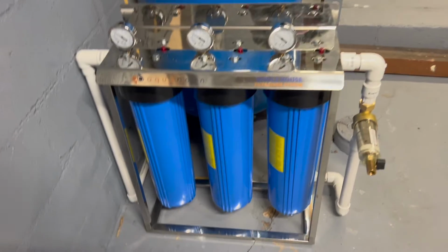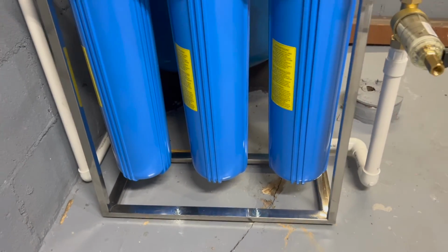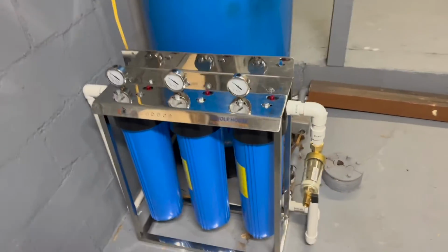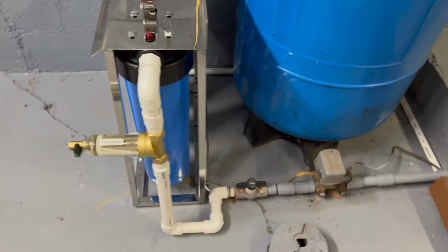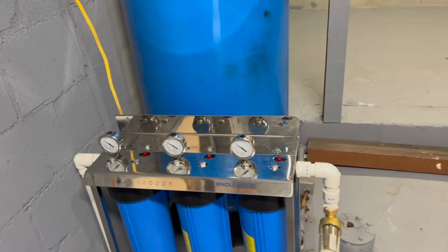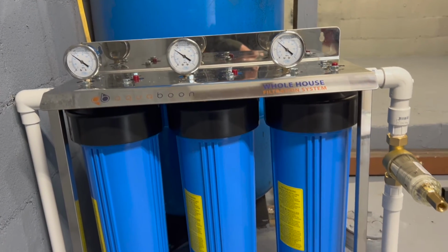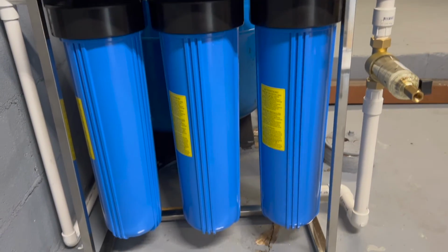So I got everything all buttoned up. I got my anchors in at the bottom so the whole thing is secured. And then I also tucked that wire in as best as I could, just with a couple of zip ties. For the most part, the water filter is in. I got constant pressure. Everything is good. There's no leaks. We tested the shower, the baths, everything is perfect.